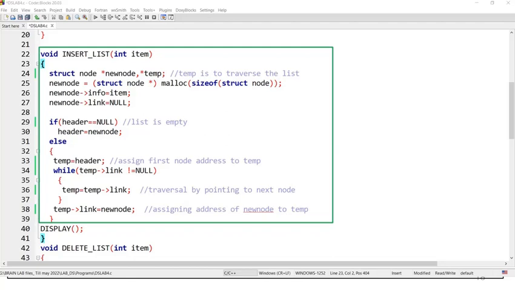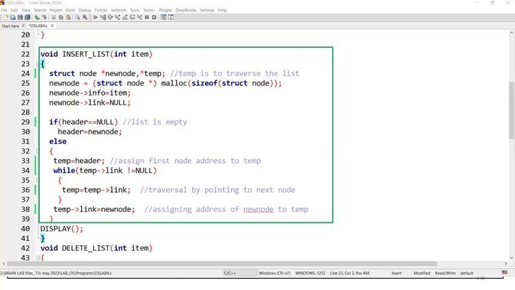We are inserting the new node into the list. That address value should be stored in header. Now the new node reference will be copied to header. If the header is not equal to null, that means we have node values in the linked list, and the statements under else will be executed.